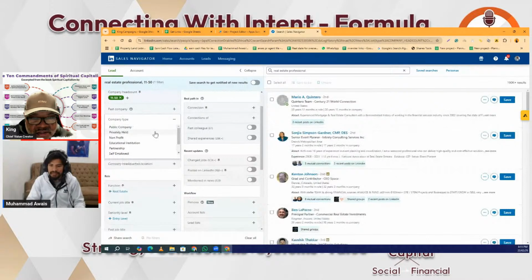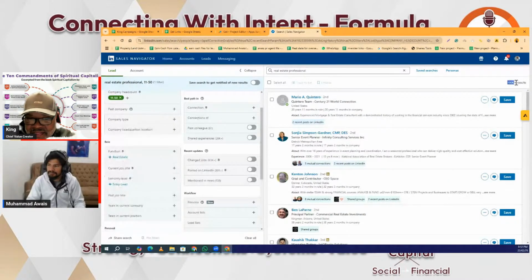I just want to show folks before. So we went from 1 million plus, and when we chose the head count, that narrowed it down to 190K plus. So you see right there, that was more than a 10% decrease in the number of people that we're actually talking to. So you see, the more we get clear and define who our niche is, the better the results are. So now we had 190K. Now we're going to choose the actual next question.